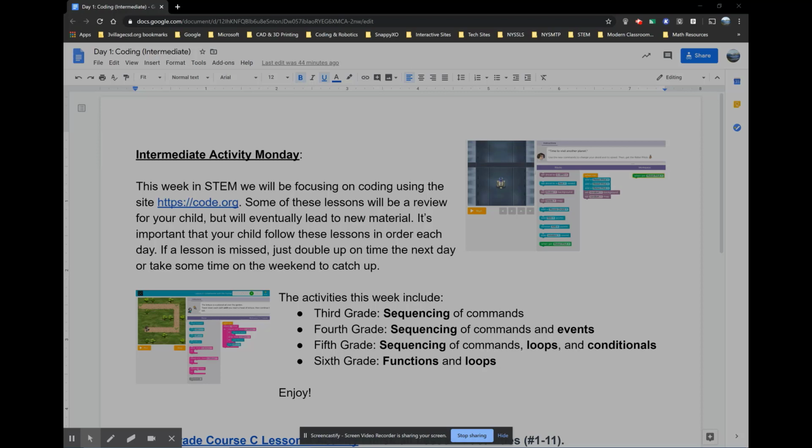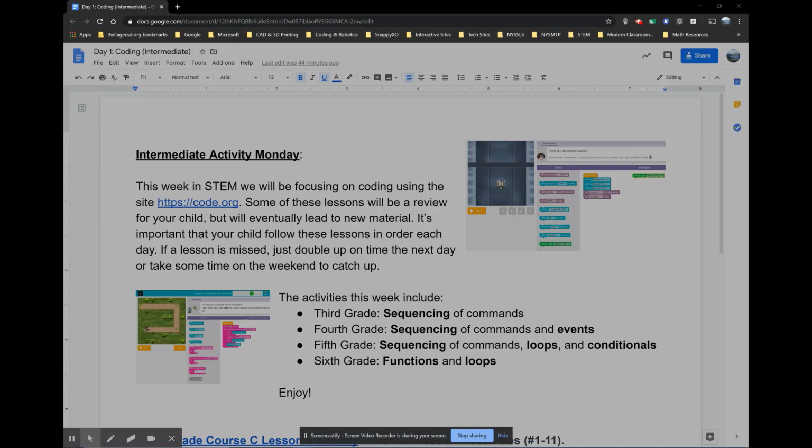Normally this time of year with coding, we code hardware, being different types of robots, but being that we're not able to get hardware in all the students' hands, we thought this would be a good time for students to review some coding concepts using the platform code.org. Many of you students are already familiar with it. So this week there'll be some new concepts, but they're going to start off with a review. And once we get into May, there'll be further activities from me that they'll do.